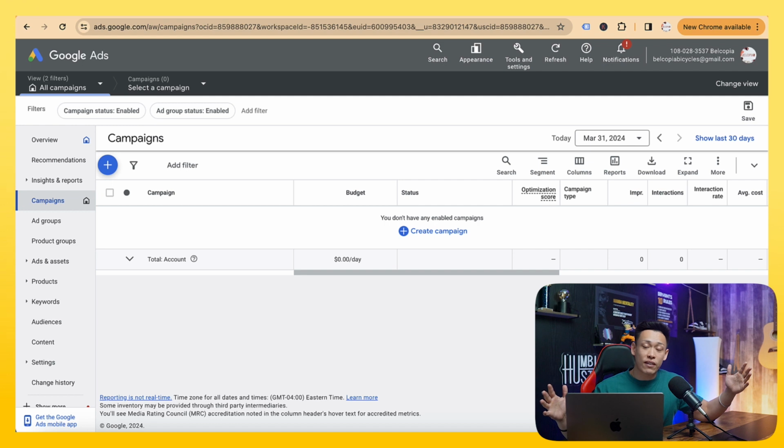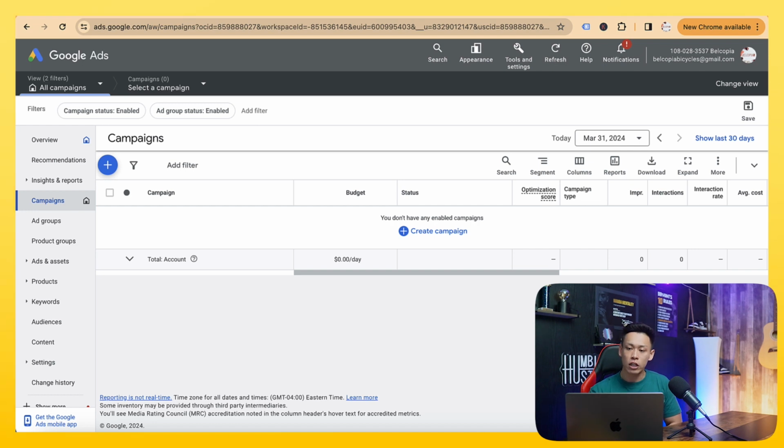In today's video, we're going to use a different high ticket e-commerce store account: Bellcopia. The reason is that I set up all of my Gazebo Savvy stuff in a few days, and I don't have enough time to wait for the merchant center to be approved and then run it. I want to get you this information as well as possible, so I might as well give you insights into the back end of Bellcopia.